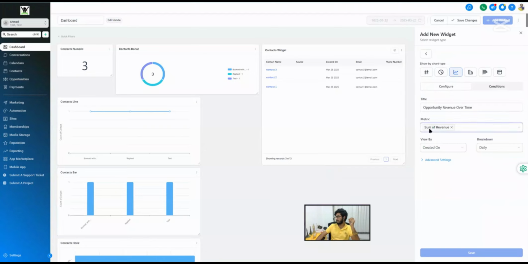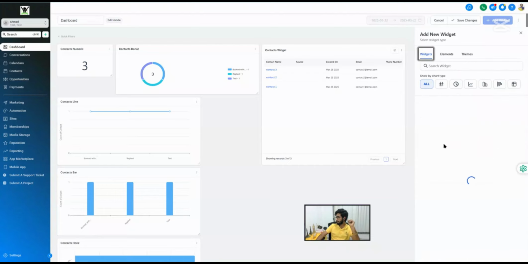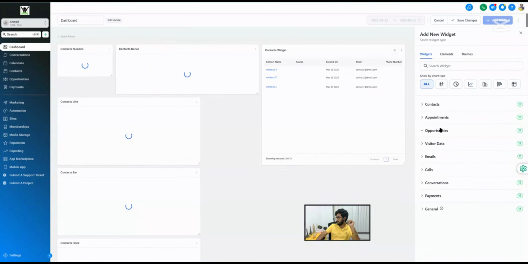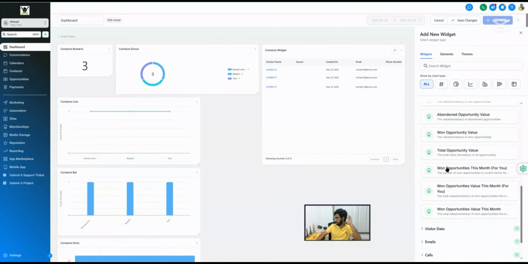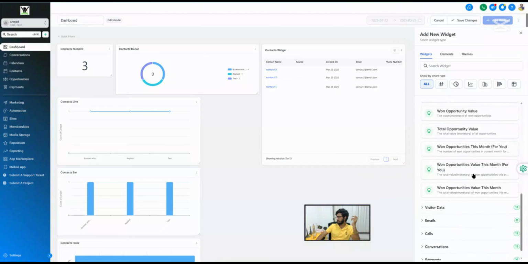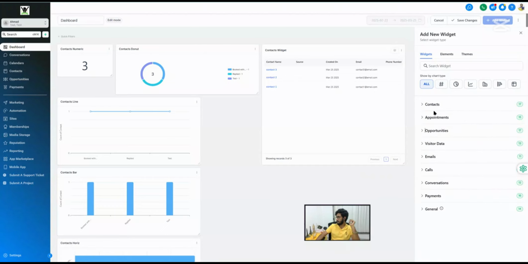This one would be a little different. Here, instead of metrics, we have different options. So if you select sum of revenue, then it's going to give you the sum of all the opportunities in the pipeline, in case you have any condition. Or you can do the count of opportunities or average revenue or minimum or maximum and the sum of revenue. So let's see if we have anything special here. Okay, abandoned, total opportunity value, won opportunity this month. So the rest of the things are pretty much the same.